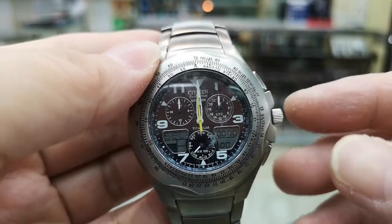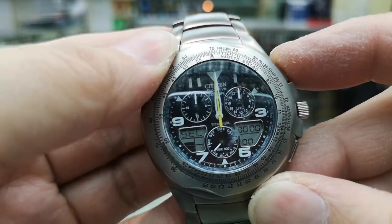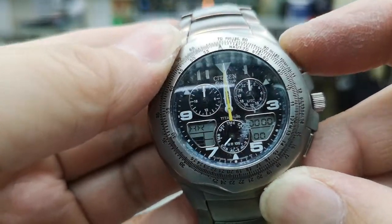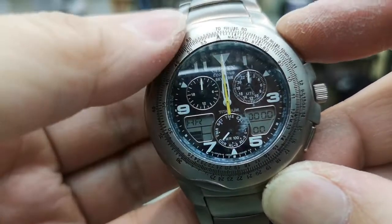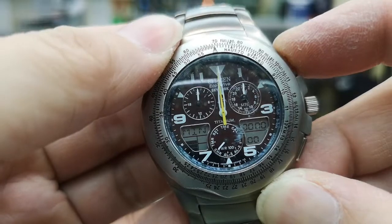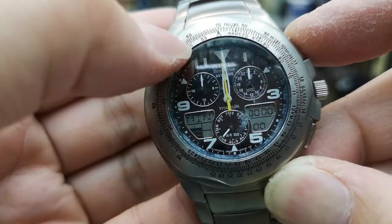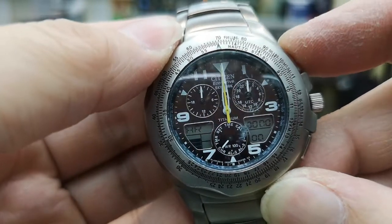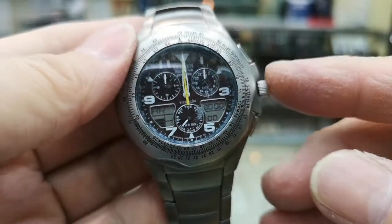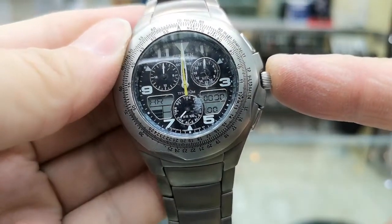So after this position, you press the A button back, and you will see it go back to the first position with hours, which we already did. Line up on 12, and then double check the minutes on 12, and then the seconds on 12, back to hours, and what's next. Then you push it all back in, the crown in, like this.